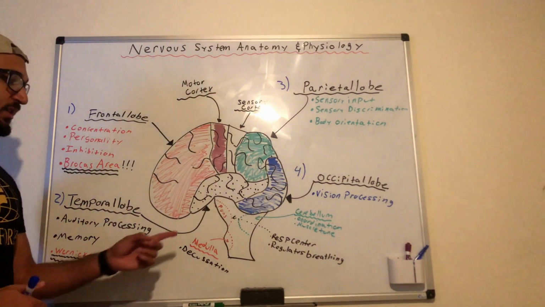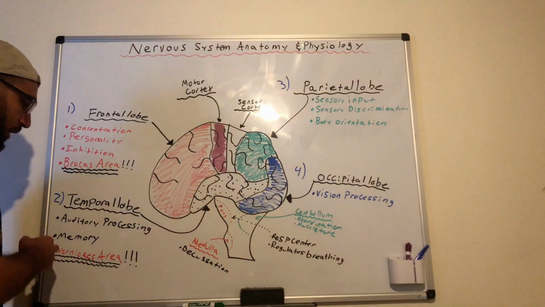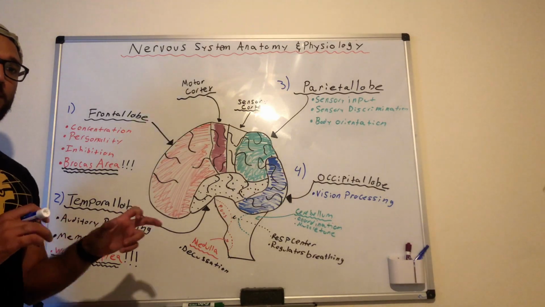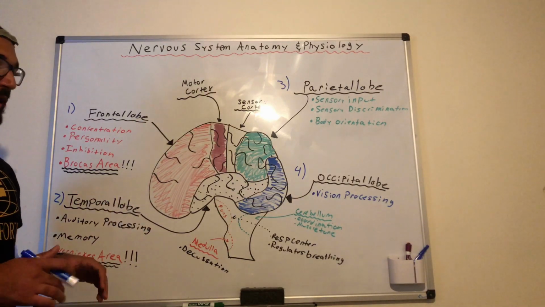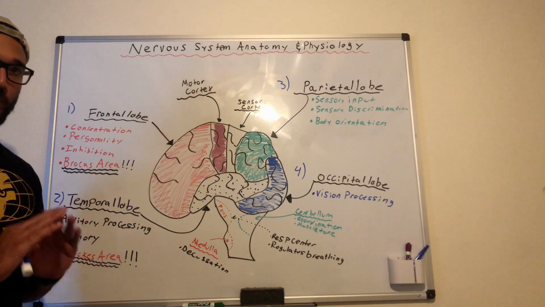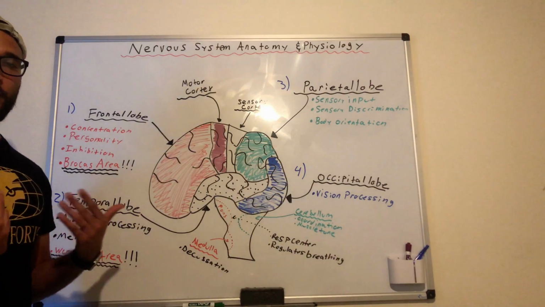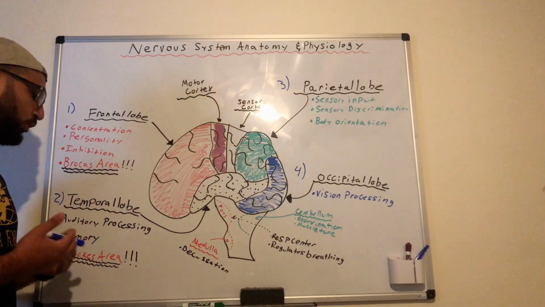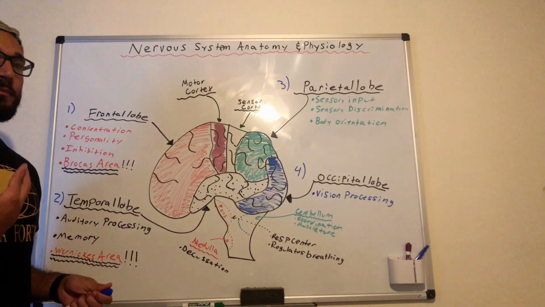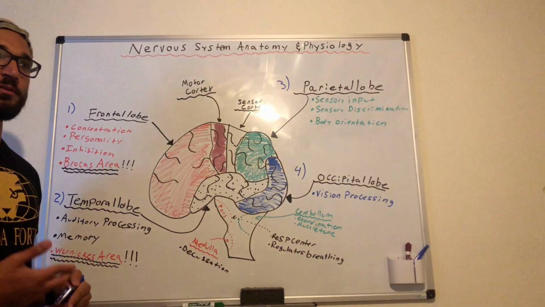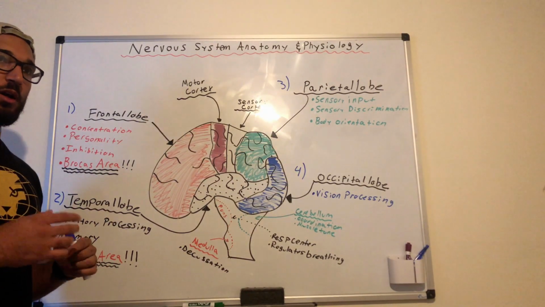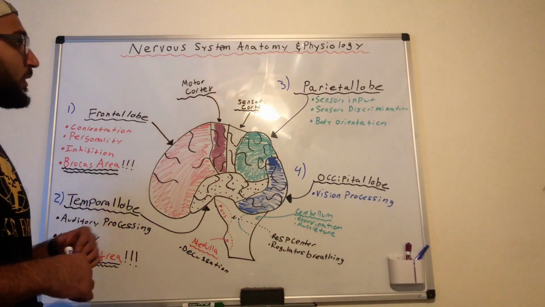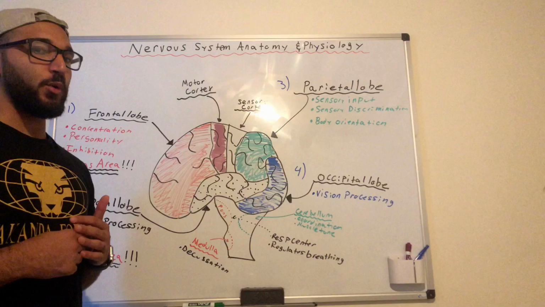Also, this is where the Wernicke's area is located as well. Wernicke's area is where a person may speak in long sentences and it has no meaning whatsoever and is very difficult to understand what they're trying to say. Typically, a person who has Wernicke's aphasia becomes extremely frustrated because they have no control of how they are saying their sentences. The third lobe is considered to be the parietal lobe.